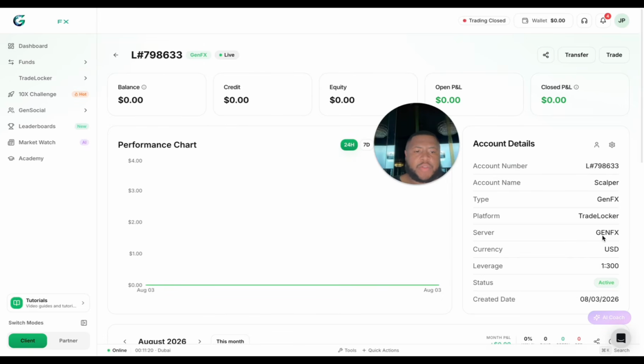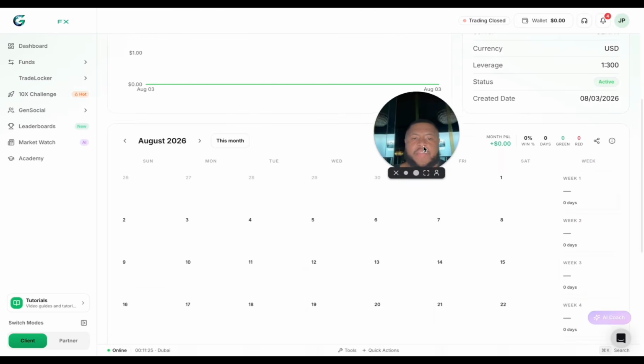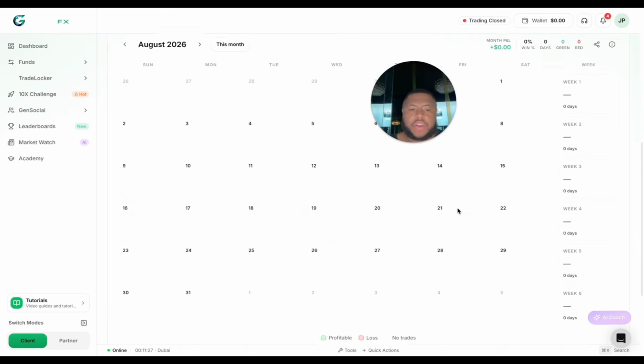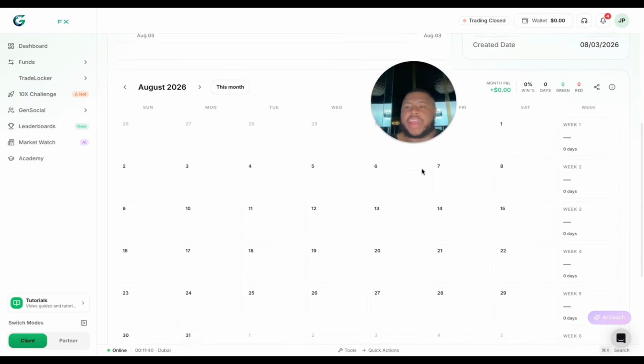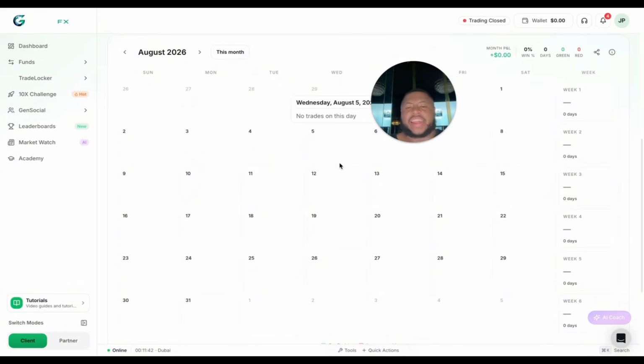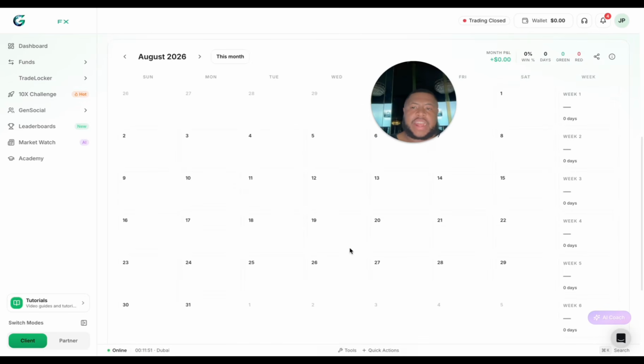This is the platform we're trading on, the leverage, active. Down here, I love it's pretty cool because it will show you your P&L for the month, right? So you can go back and see what you did for July, previous, but it also shows you what you did for the week. How many trades you took, what was your percentage, how many days you're green, how many you're red. And all of this is data that you can use to analyze your trading, because trading is not about execution, it's about review and repetition.